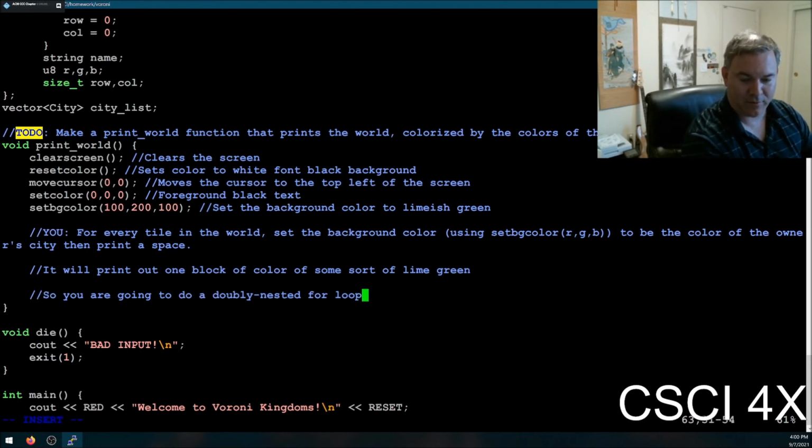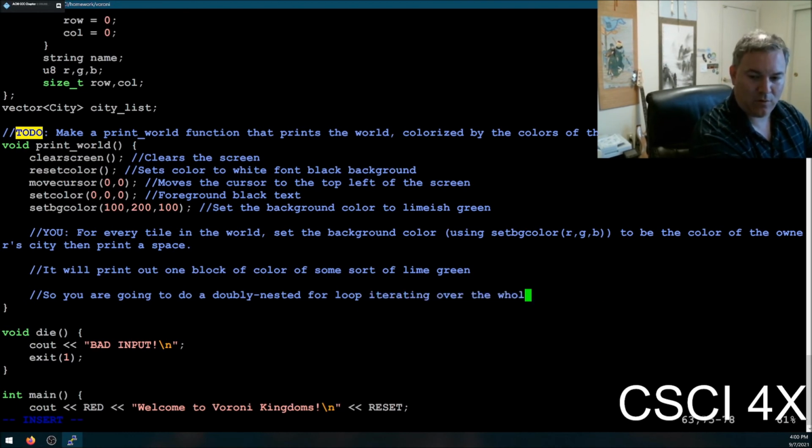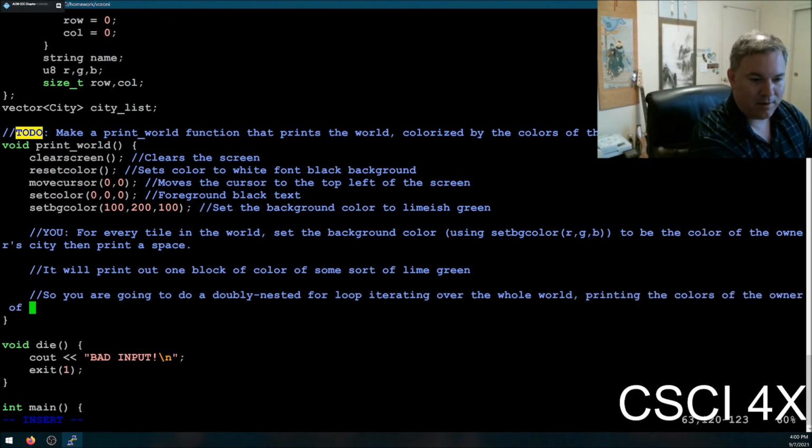So you can do a doubly nested for loop, iterating over the whole world, printing the colors of the owner of each tile, one per space or something.